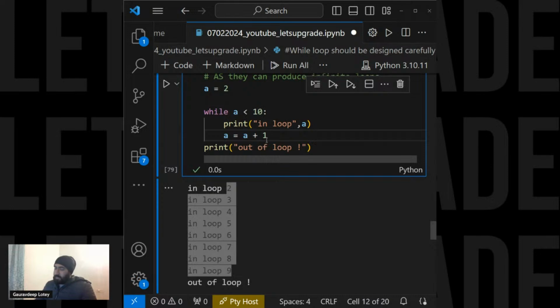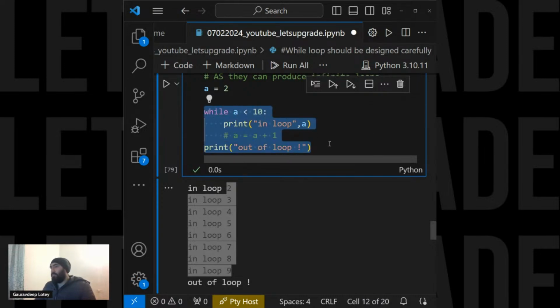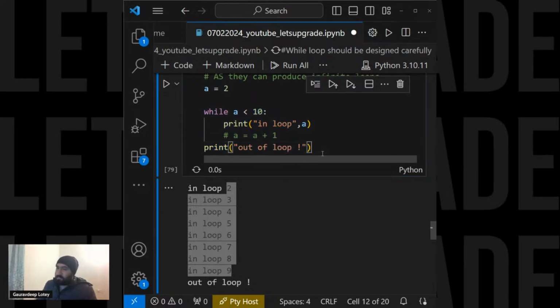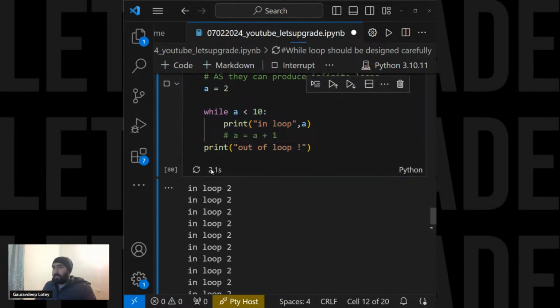Now imagine if I forgot to write the increment. And now I execute this loop. a can never be greater than 10, which means it is an infinite loop. If you look at this timer carefully, 3 seconds, 4 seconds, 5 seconds, continuing, it will never stop.